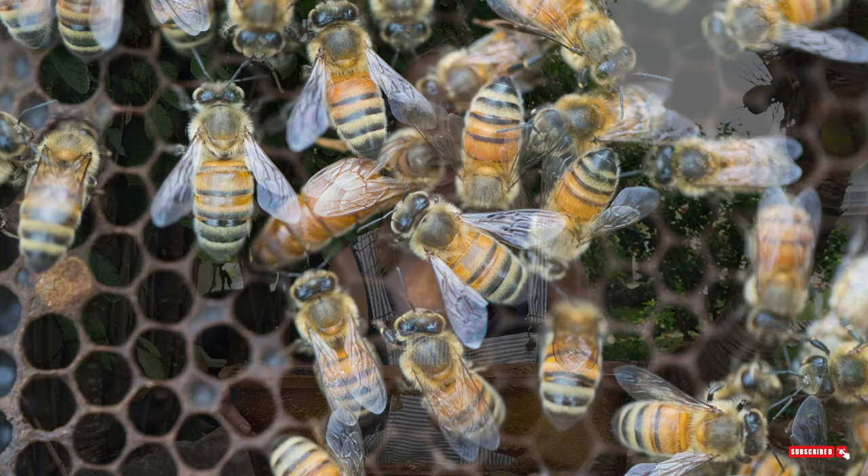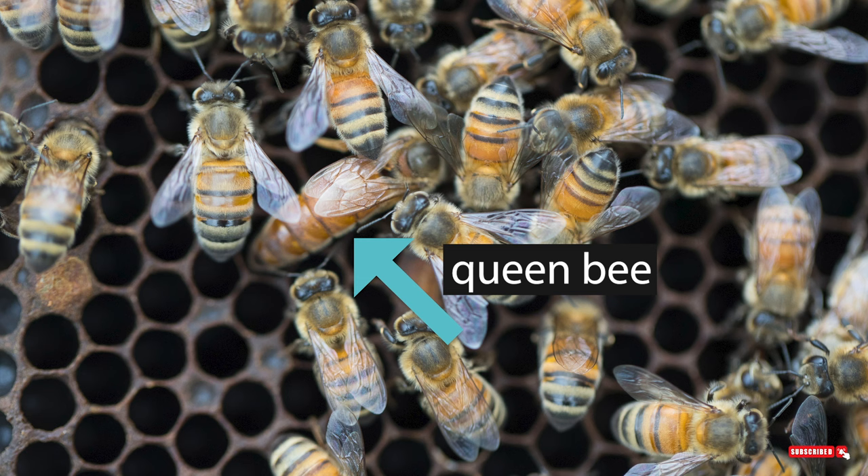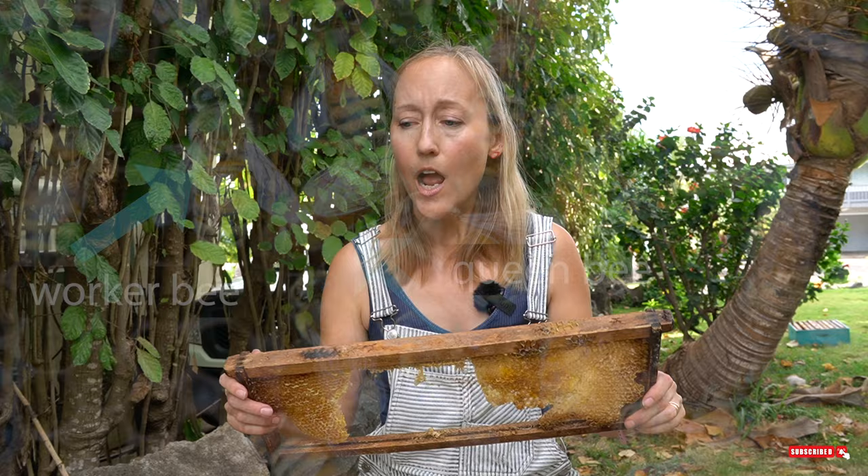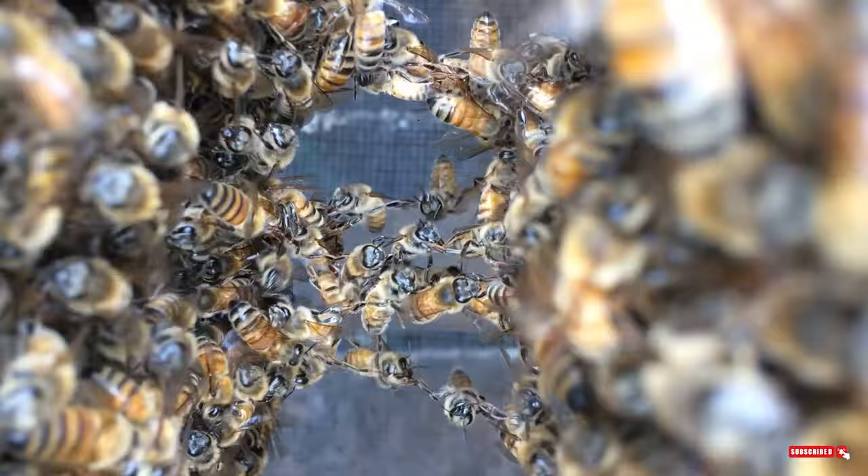This is only done by the worker bees. The worker bees are all female, however they never mate and never have babies. The queen does not have the gland to produce wax, nor do the drones — the males in the hive — and they are not part of the honeycomb building process at all. So the worker bees will eat a bunch of honey, form that chain, and secrete little plates of wax on their underbelly out of that gland. Then they vibrate their flight muscles to produce heat, just like they do when it's cold to warm the hive.